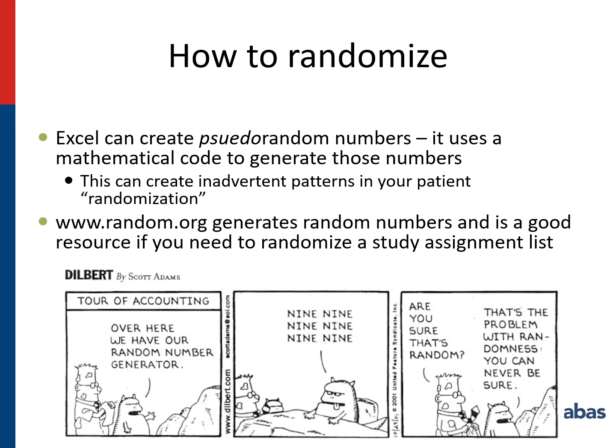This is kind of a nitpicky point, but just because something says random doesn't mean it's random. Excel has an ability to make random numbers, but they're actually pseudo-random numbers. There's underlying code, and whenever there's underlying code that makes the random number, there can be hidden patterns that appear in there. And a good resource that I use a lot is random.org, which will generate truly random numbers based on radio noise.